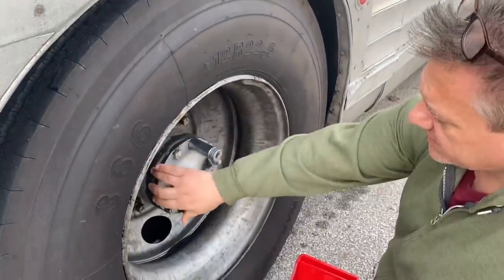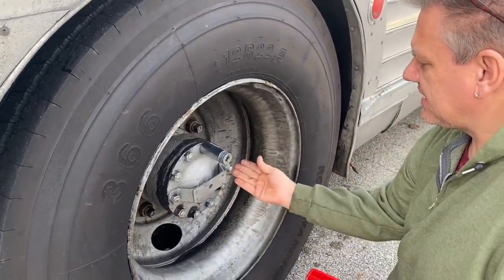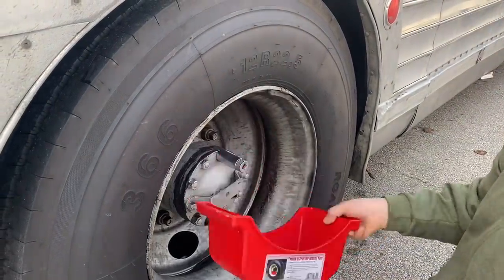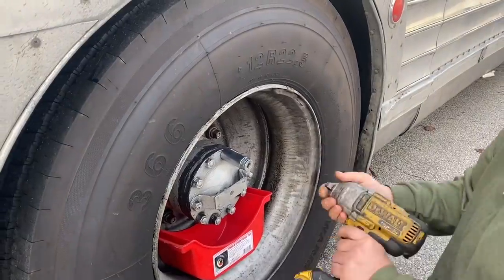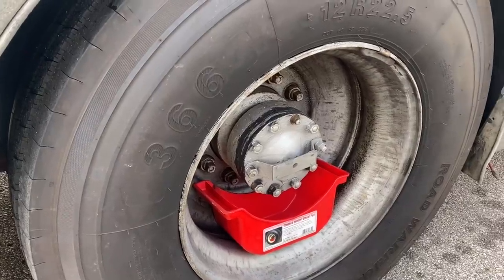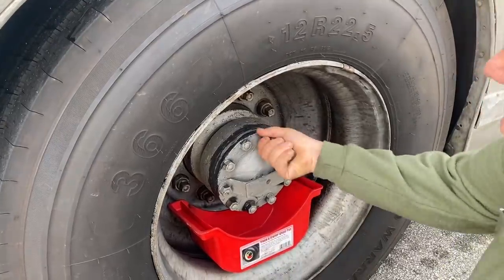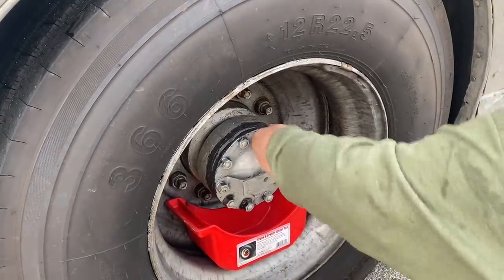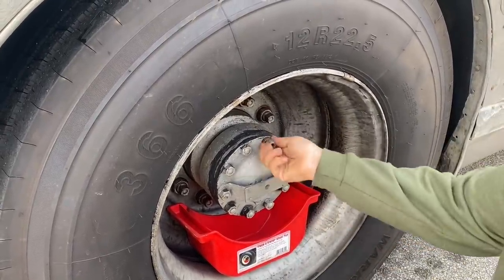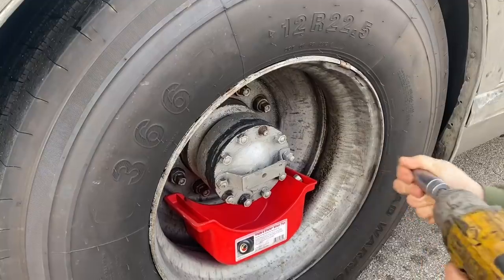Okay, so I got an oil leak coming from here somewhere. This was a gift I got from Lance. Kind of nice. That's a sign of things to come.